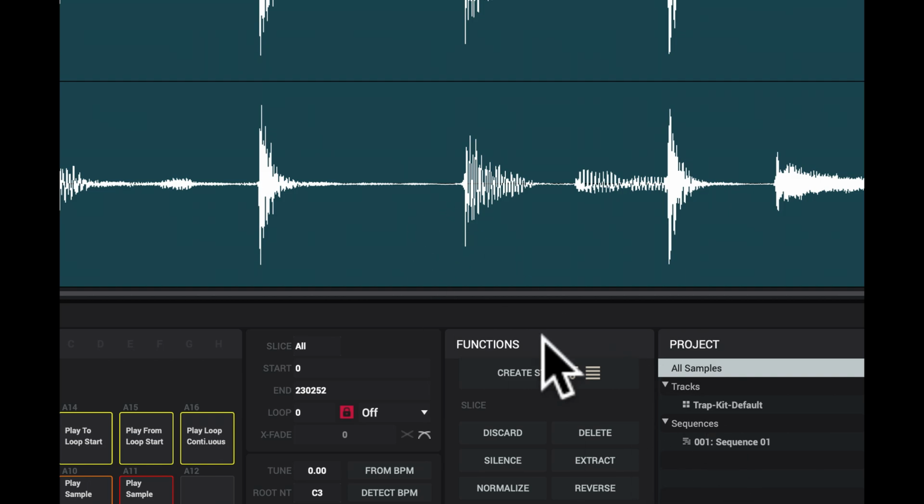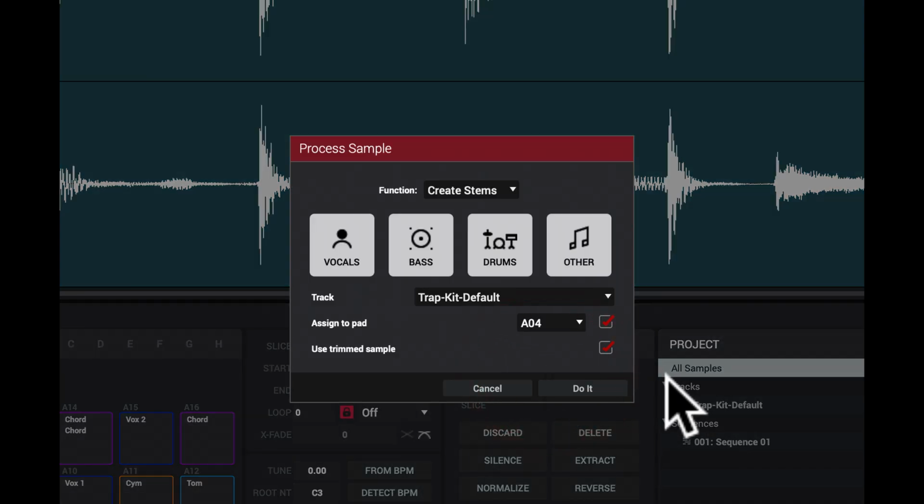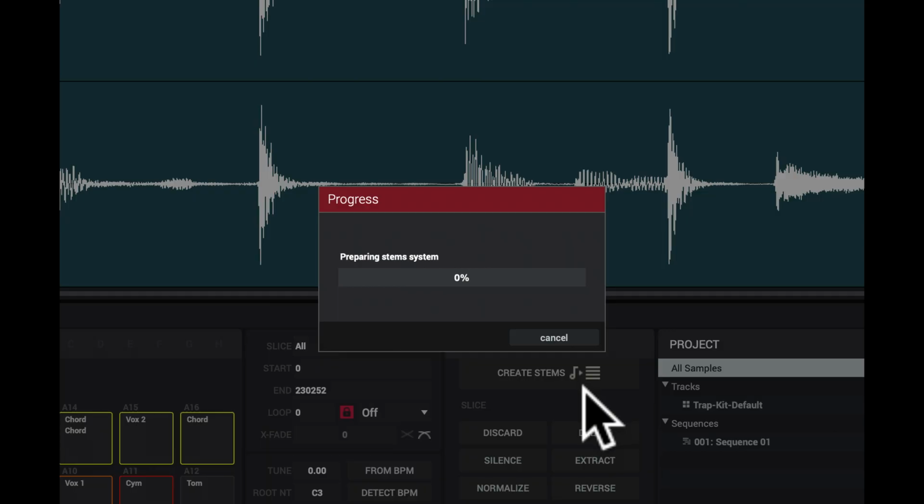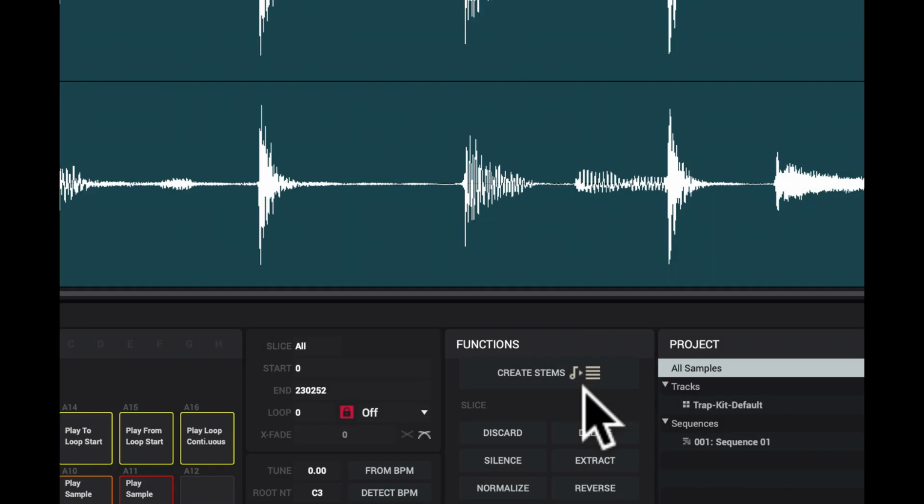And now I'll go back here to stems. And I want to make sure my location is going to be the same. I go to B2. And I'll press do it. And it's prepping it, apparently. It says that. Oh, and there we go. So this happened to me also when I did the test. Just to let you know that it wasn't just a fluke of me doing something. So that's that there. That's pretty cool.